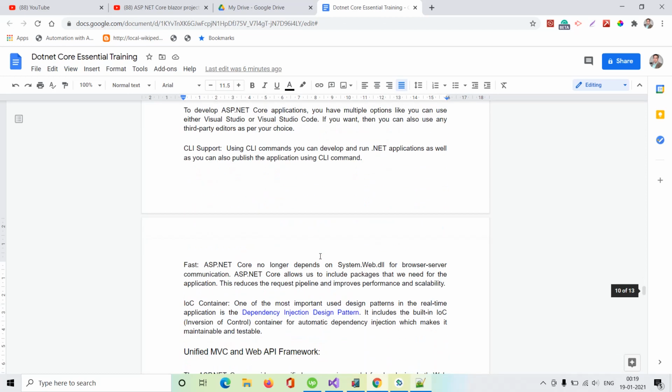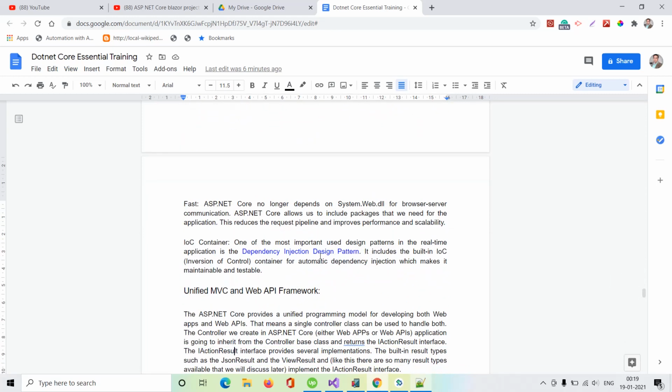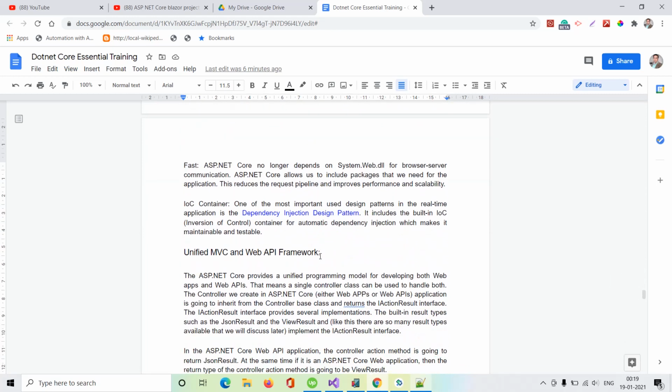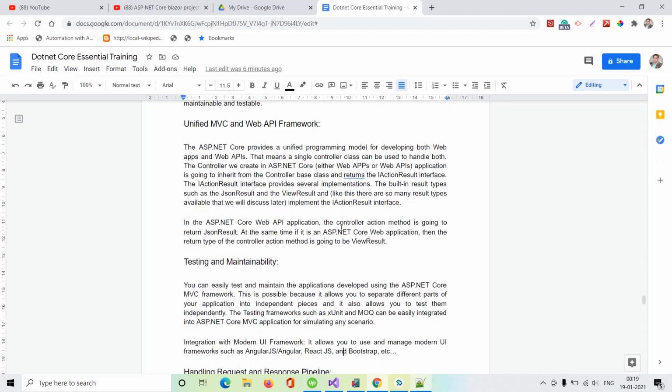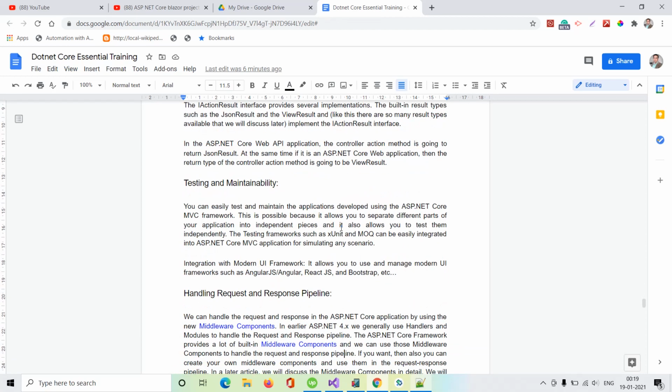This is the good thing in .NET Core. Inbuilt dependency injection is there, and the inbuilt IoC pattern is also there. Web API framework testing and maintainability are major features of this.